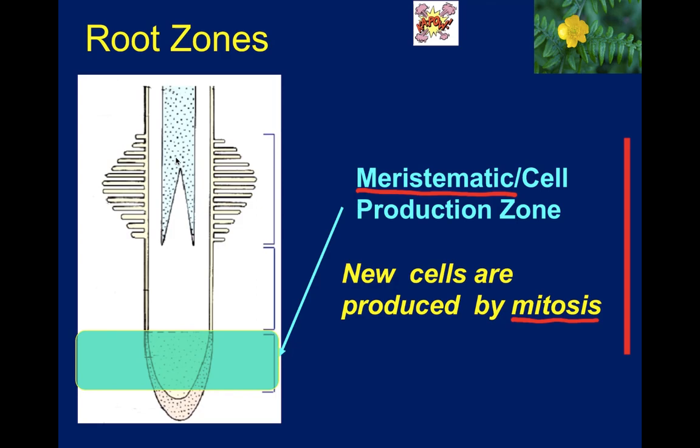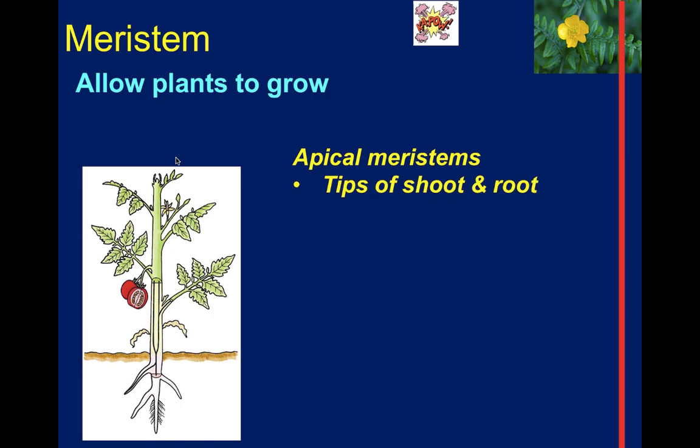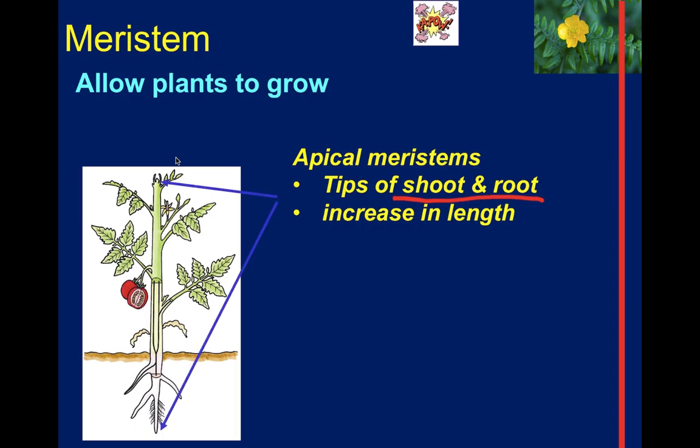Now, just other little pieces of information that I want to put into that little column in your table is the idea that meristems are where plants actively grow. If you remove the meristem, then your plant is not going to grow anymore in terms of height or width. And the other thing that I just want to highlight for you is that we have things that are called apical meristems, and these are found at root and shoot tips. So here's where the mitosis is actively occurring, and when that happens your plant is getting longer, and so they are usually found at root tips and shoot tips.